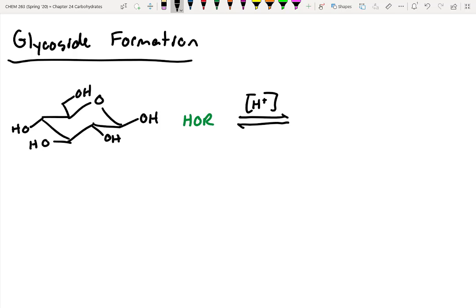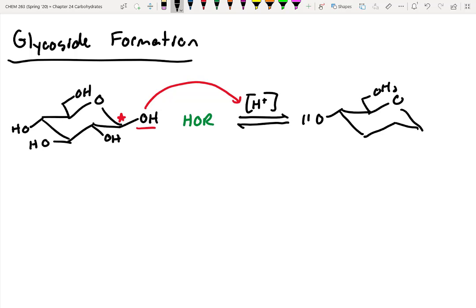And the first step of this reaction is to protonate your anomeric alcohol. So if you think about this, this is the anomeric position, which means that this must be my anomeric alcohol. And we're going to protonate right there. Now, some students will ask, why that one and not the other one? Well, the truth is the other ones will get protonated, but it doesn't take you in any sort of useful direction. This alcohol, when you protonate it, takes you somewhere useful, meaning the reaction can proceed further and it's not just a dead end. So let's take a look.